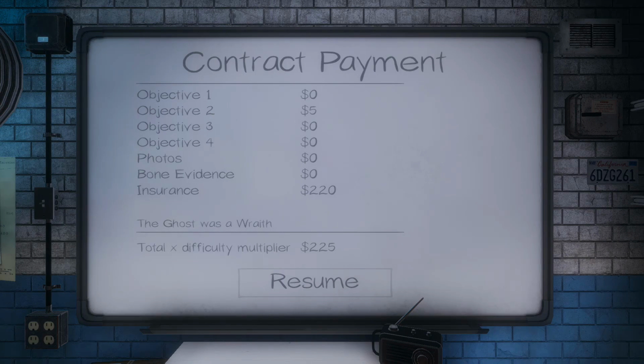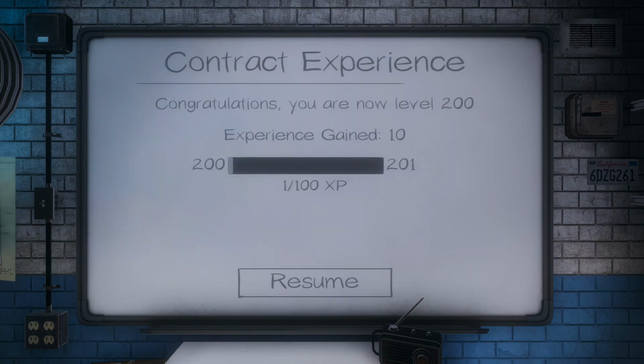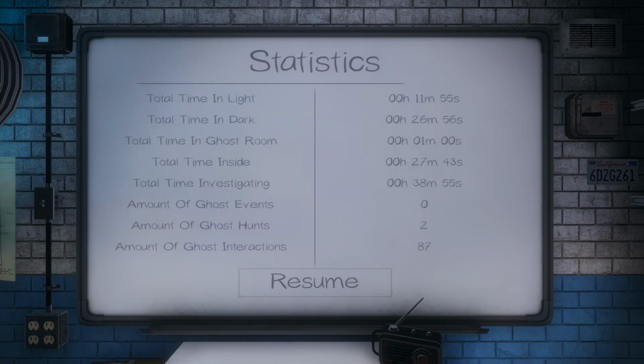Spirit box. Yo, spirit box. Okay. I'm honestly half tempted at just not even uploading this. Well, I got level 200. Okay. 39 minutes. Total time in the ghost room was a minute. Oh my god.